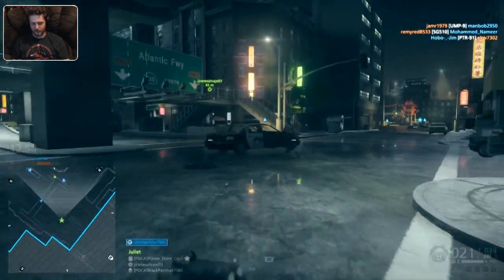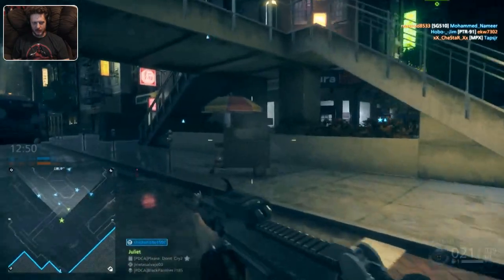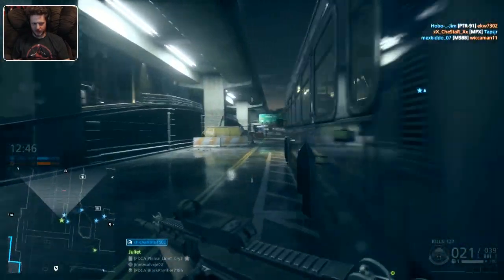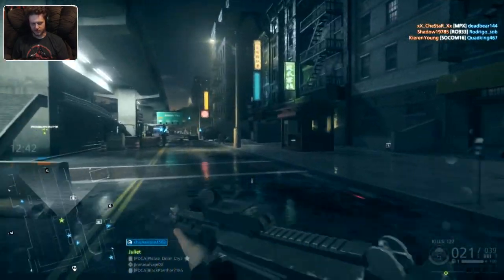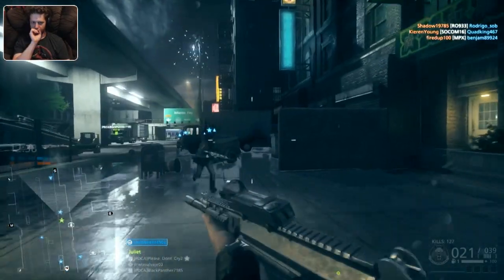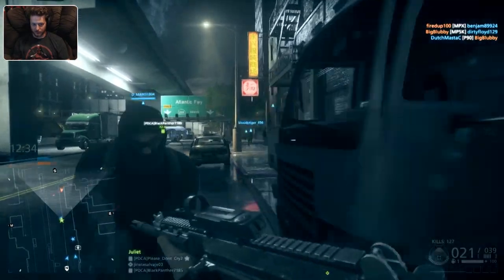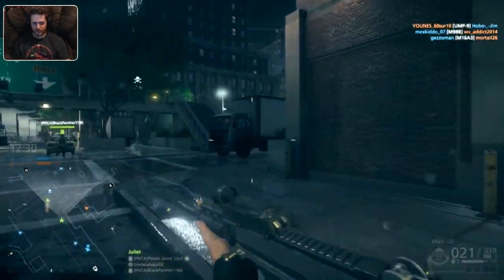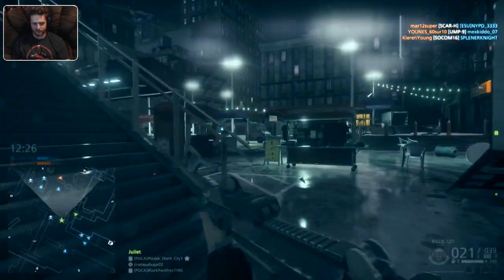That's what I recommend, personally. This is my personal recommendation. Keep with the heavy barrel. Put either a stubby grip on or the angled grip, depending on how you like to use it. If you like to go a little bit more automatic with it, then obviously you're going to want a stubby grip. If you like a little bit more control at a medium range, then I would recommend burst firing with an angled grip. The heavy barrel and the muzzle brake don't really seem to affect it too much. You can keep it under control pretty well with either attachment on it.